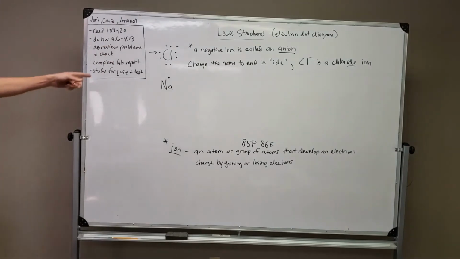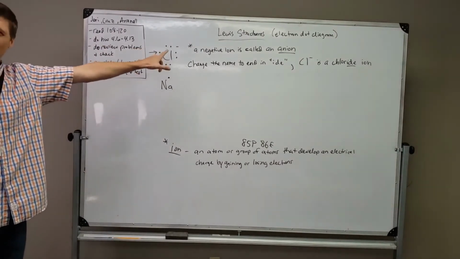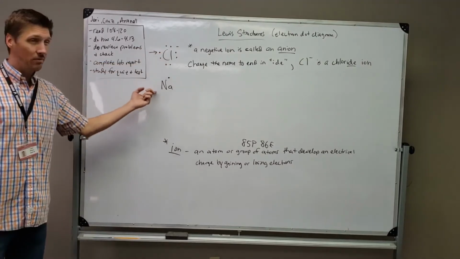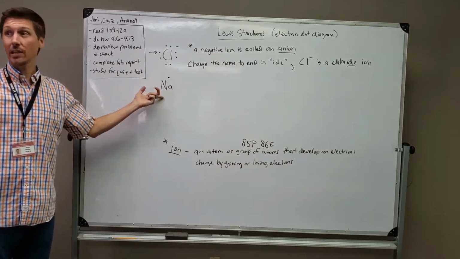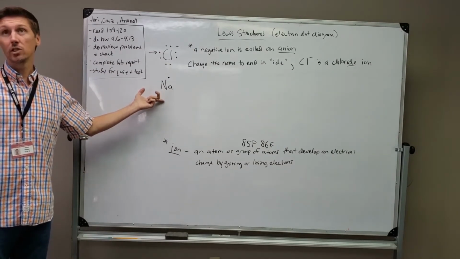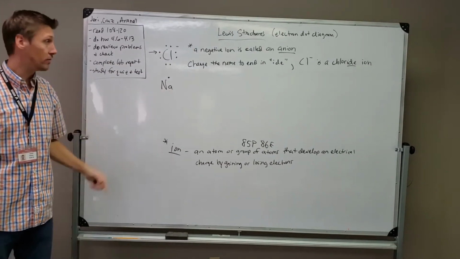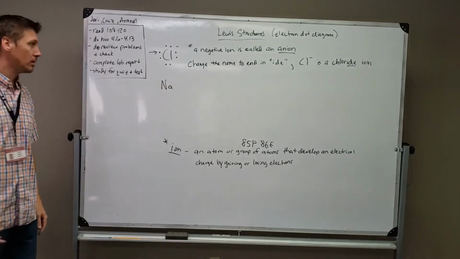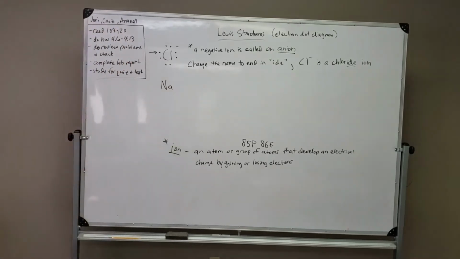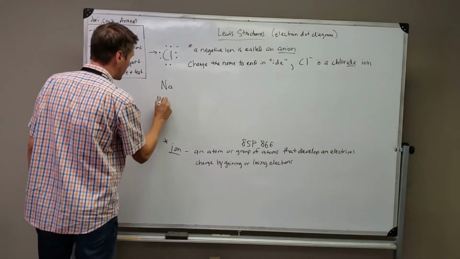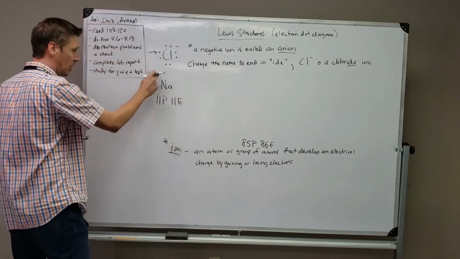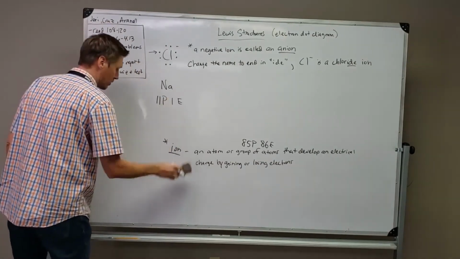Well, chlorine has 7, so it made way more sense for it to gain 1 electron to become ideal, right? But sodium, if it went the route of gaining electrons, it'd have to gain 7. It could do the opposite. It could lose electrons. And so if it loses 1 electron, now it's actually ideal, right? Because before, sodium had 11 protons and 11 electrons. If it lost 1, now it has 10 electrons.